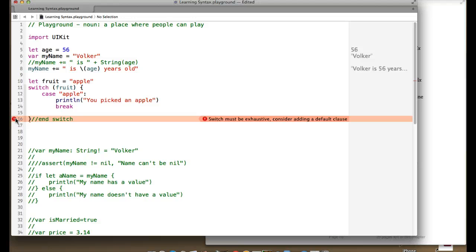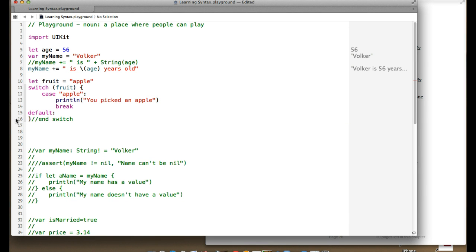What that means to me is unless you're using a specially defined enumeration that has 5 or 6 values in it, and you deal with all of them, your switch statements always have to have a default. Because you're not going to list every potential string. You're not going to list every potential integer. Unless you use less thans and greater thans and those kinds of things, then maybe you'll hit them all. But in most cases, you're going to need a default.